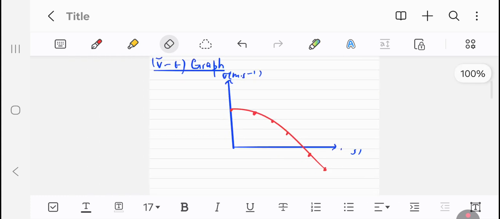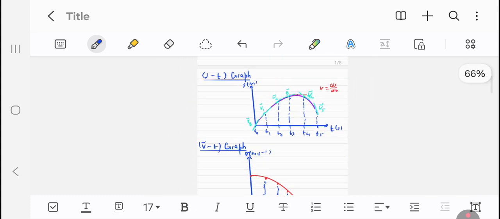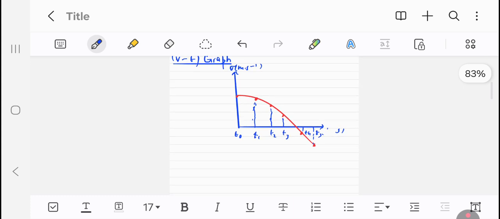We are done with this thing, then this is going to be your velocity at different time intervals, right? So you can show that using this is at certain time, this is at certain time, this is at certain time, at certain time, and at certain time. So those ones are going to be your T1, T2, T3, and then here I got my T4, and then here I have my T5, and then this is T0. I have the velocity from the position time graph. So this is the velocity time graph.